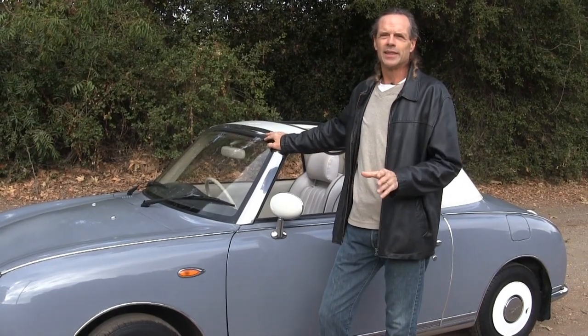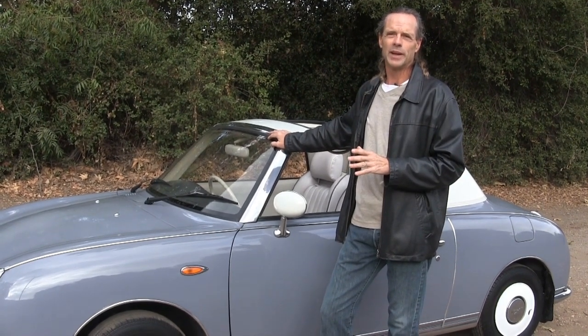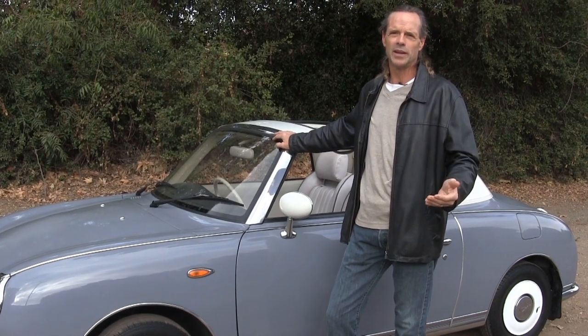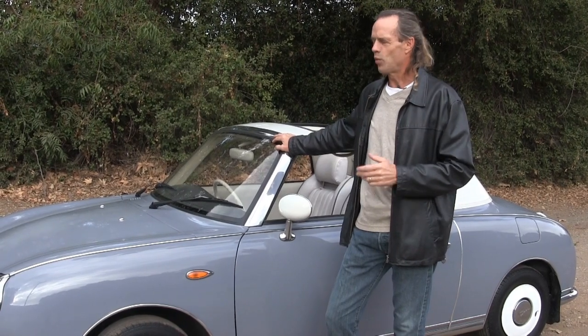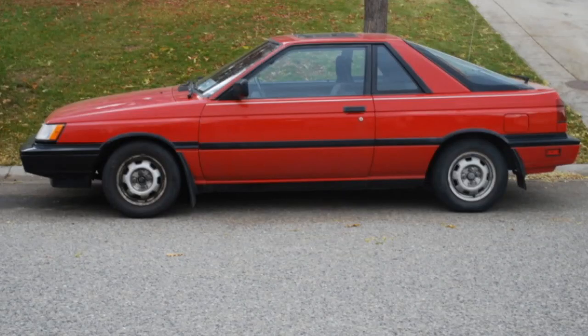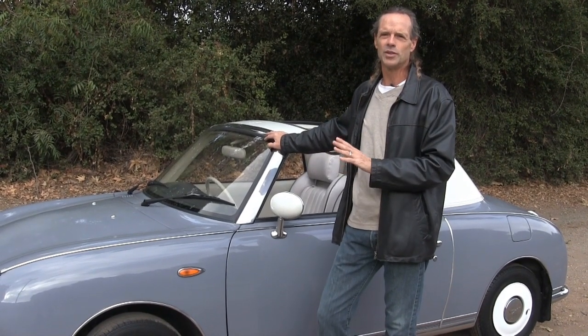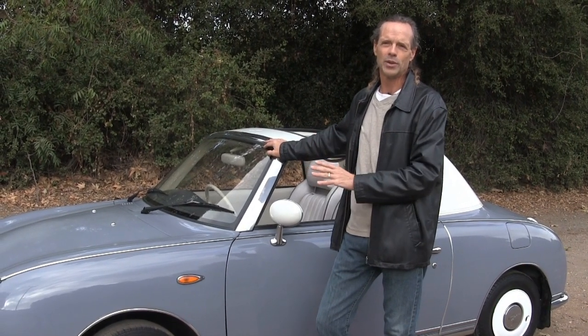I believe the reason that this car exists in the first place is because it was really bringing Nissan into a whole new light from its reputation as being probably one of the most boring car companies out there. There wasn't much in the way of design coming out of Nissan, and this was sort of to break that mold. And it actually was one of the four types of cars that Nissan was bringing to the auto world, and this being the most popular of them.